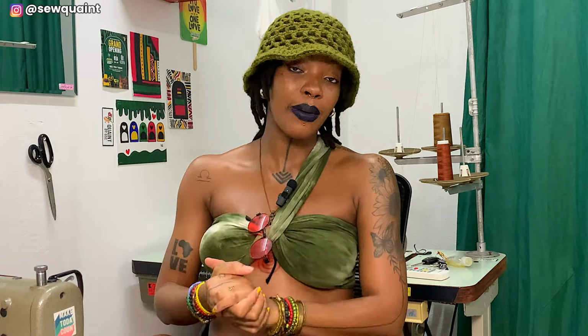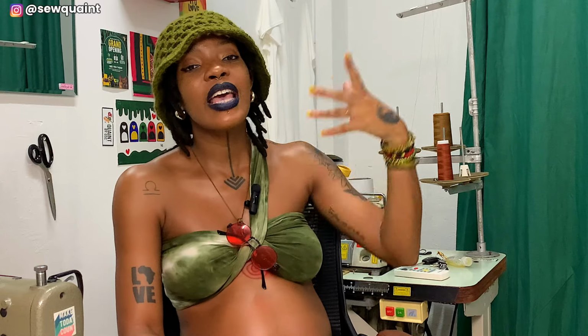So that's how I started, and that's how I was able to start my sewing business on literally $0. I just made myself something. Well, that's not really $0, but I made myself an item of clothing, took pictures in it, broadcast it and let people know that, hey, this is something I sell. You can order this from me and I will make it in your size. And when people made their order, they would make a 50% deposit, and I would use that 50% deposit to buy the fabric, make their order, and then give it to them, and they'd pay me the rest, and I'd use that money to invest in more fabric and build the business over time.